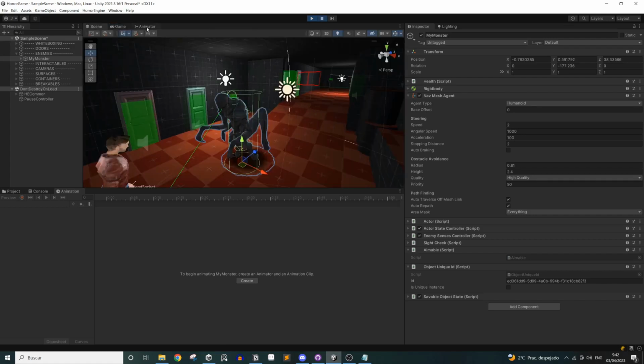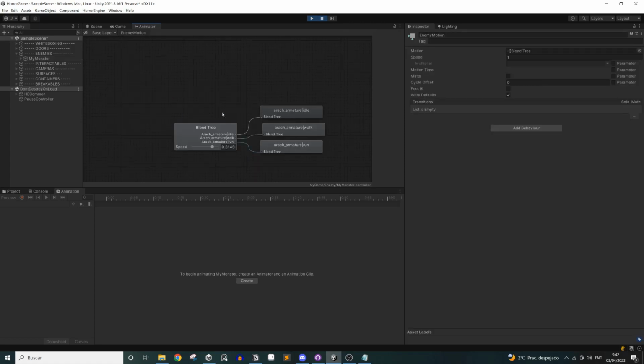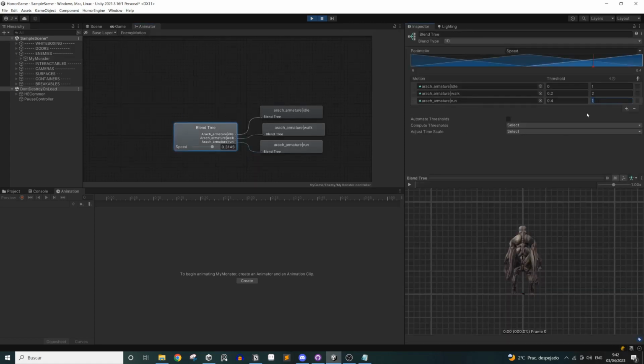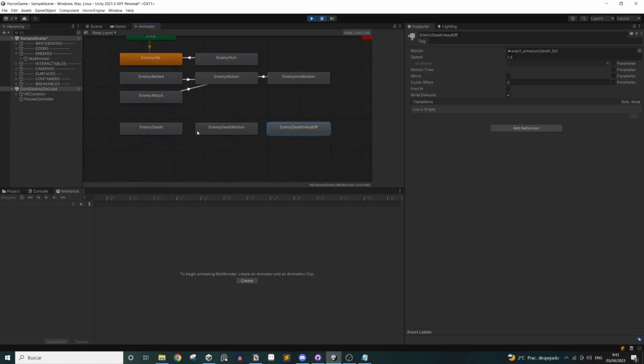I think that we can also tweak our motion state. We can make the run faster, like 2. You can see that the walk is already twice the regular speed. So we're going to set the run to the same, and you should probably check that the speeds of the other animations are set up correctly. Like the death animations, some of them have a 1.5. I'm going to set the regular one to 1.5, so they are all at the same speed.